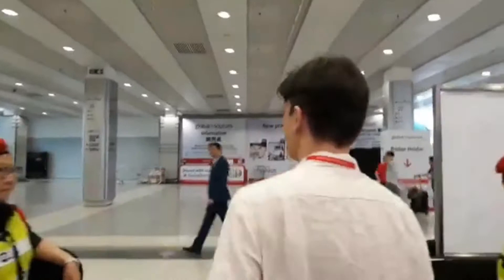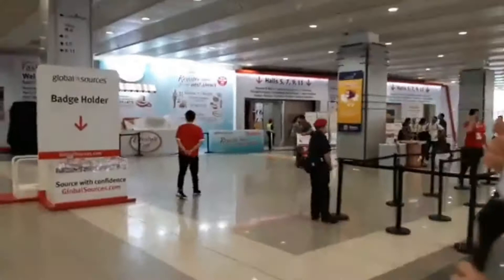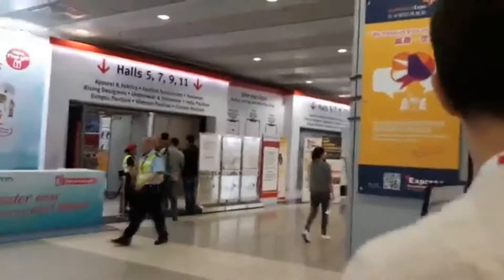This cavernous chamber is the east lobby. If you get the shuttle bus, taxis, or the train, you'll end up in here. Some shuttle buses also drop off at the other end at the west lobby. Basically, just proceed directly ahead until you see a big sign saying 'Registration' — that's where you get your badge and buyer pack.